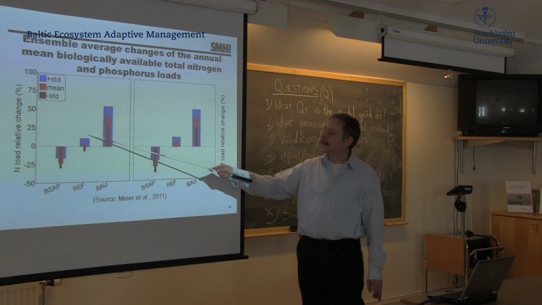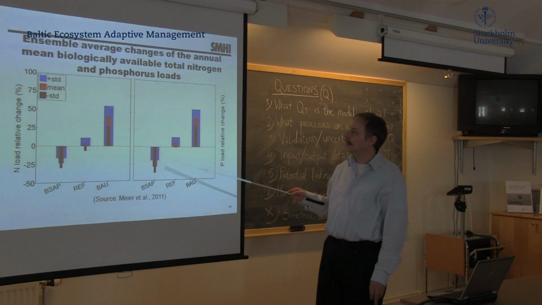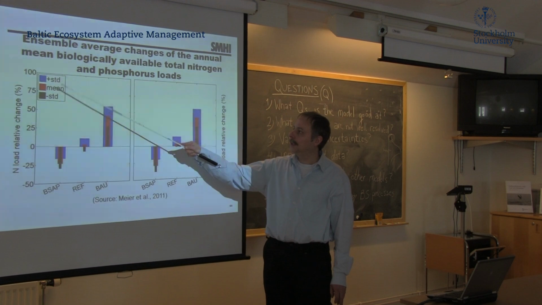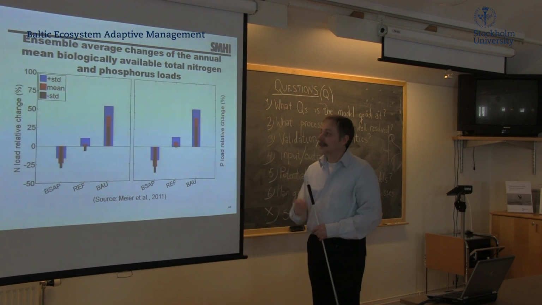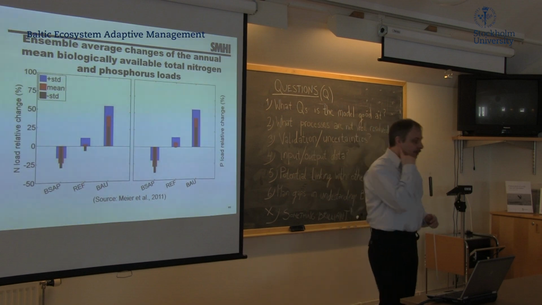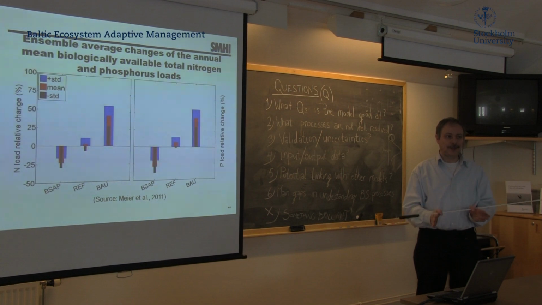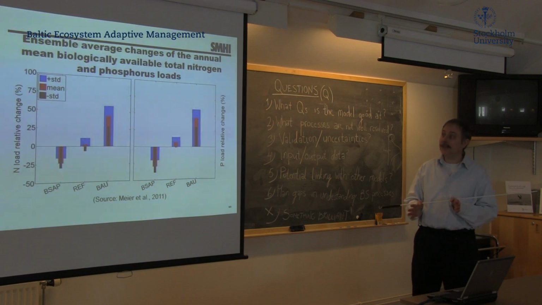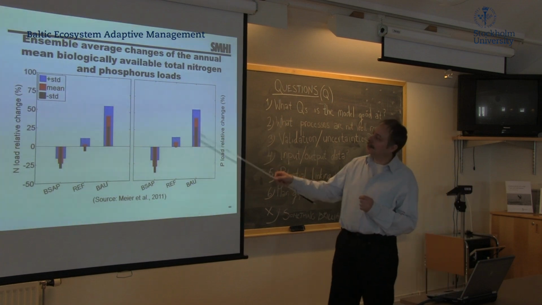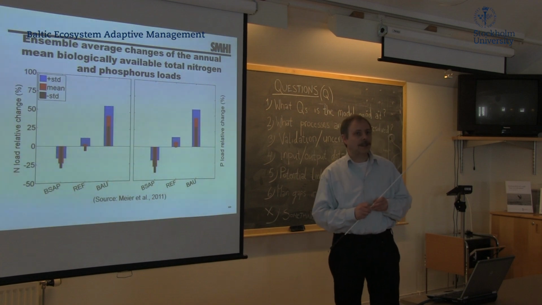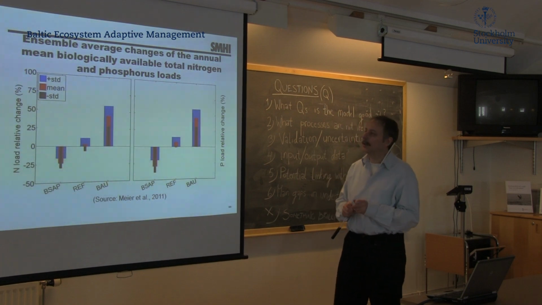And so the reference is something here in between, and we have the ensemble mean and the plus minus 1 standard deviation. So this is also a little bit new thinking. When you do a model comparison, usually you assume we have different models, but we force them with the same forcing data set. But that is not done here, because there are different projections actually forcing the hydrological model and calculating different nutrient loads with them.